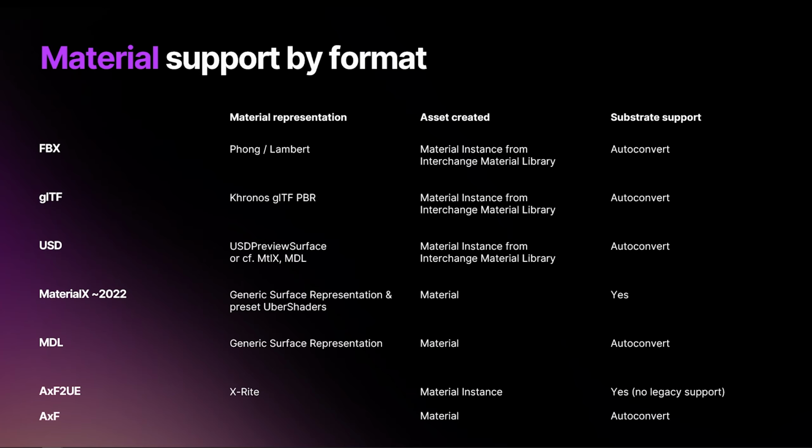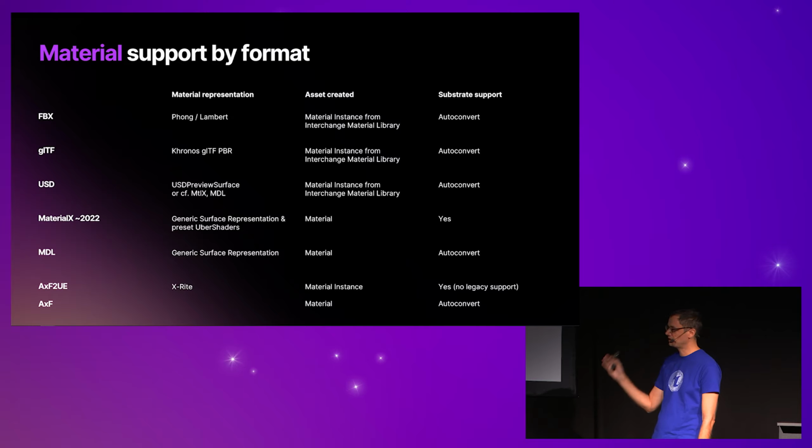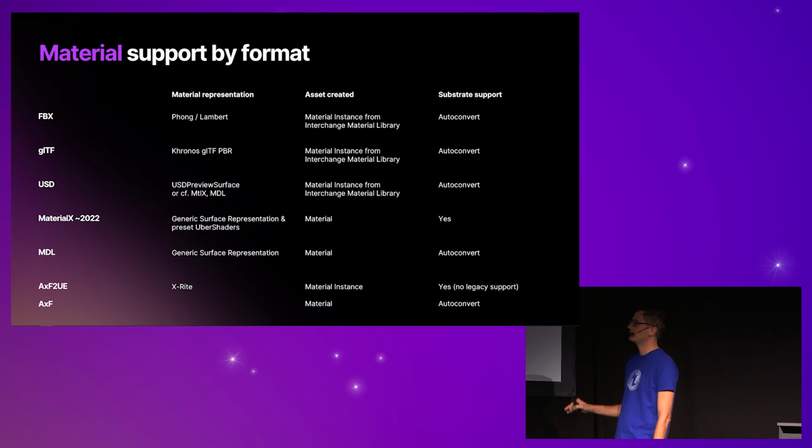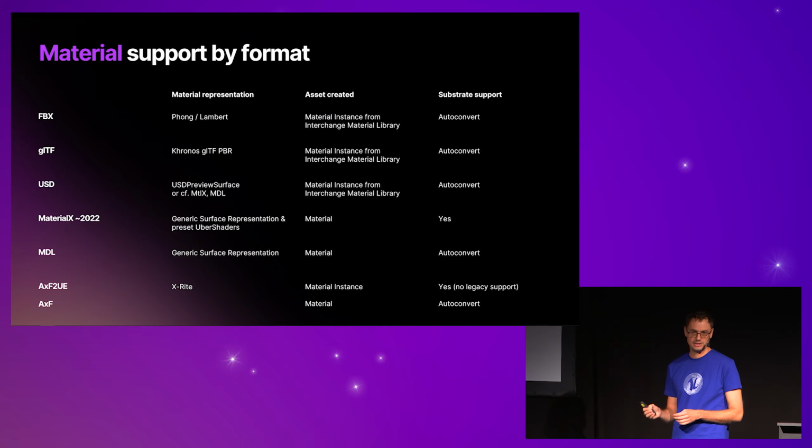Material-wise, I guess most of the game industry is still making materials in the engine, but I want to take a few minutes to cover that if you import, there are ways to import materials in a reliable way into the engine, or at least to get a decent representation in the engine. So FBX, of course, has a very simple material representation from Lambert, but if you look at glTF, it's a physically based representation of material. Same for USD. These ones transfer well between DCCs and the engine. So you can get very nice looking materials, and also transfer them between different software if you're using these file formats.